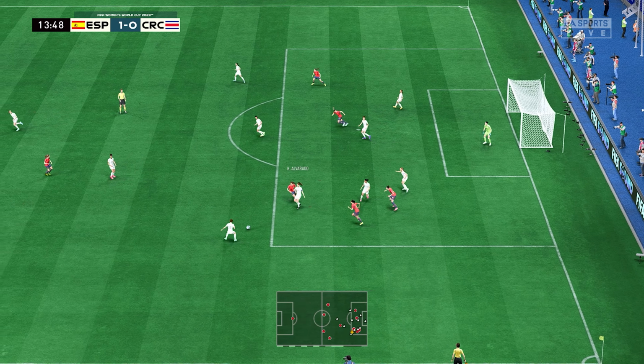Priscila Chinchilla. And that's an important intervention. Paredes. Bonmati. Now with Hermoso. Happy to take on the shot. And the keeper more than equal to the task. And it is substitution time at this juncture. Not just from one side, but from both.